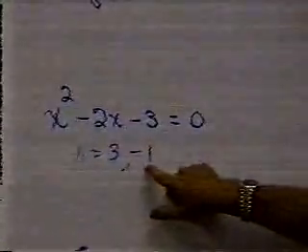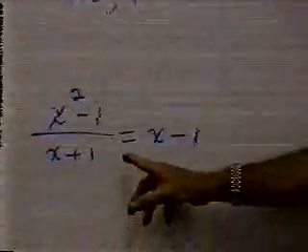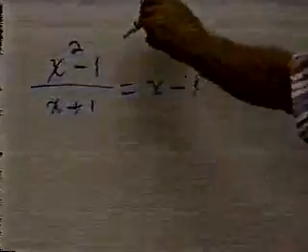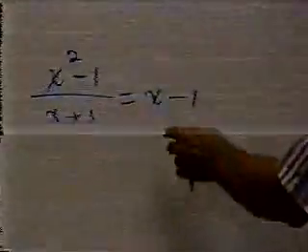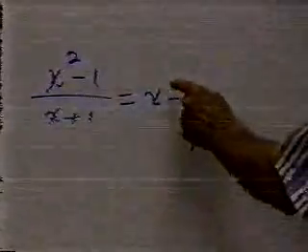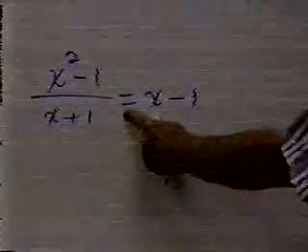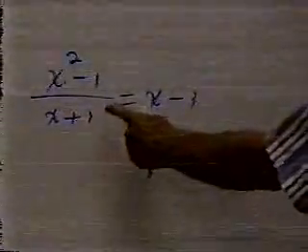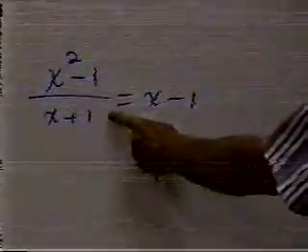Conditional equations. But now the third equation I have in the notes, this is called an identity. Still an equation, but it's called an identity because of this. This is true for any number. If I put 5 in there, and there, and there, it's true. If I put 10, it's true. If I put 4.321, it's true. This equation is true for every value of x that exists except a minus 1.